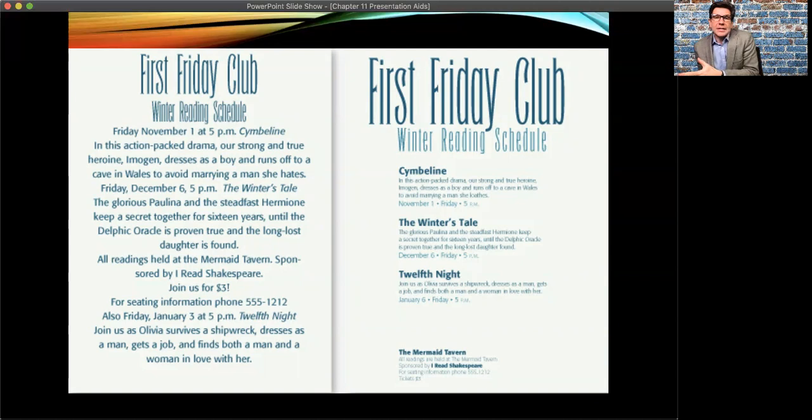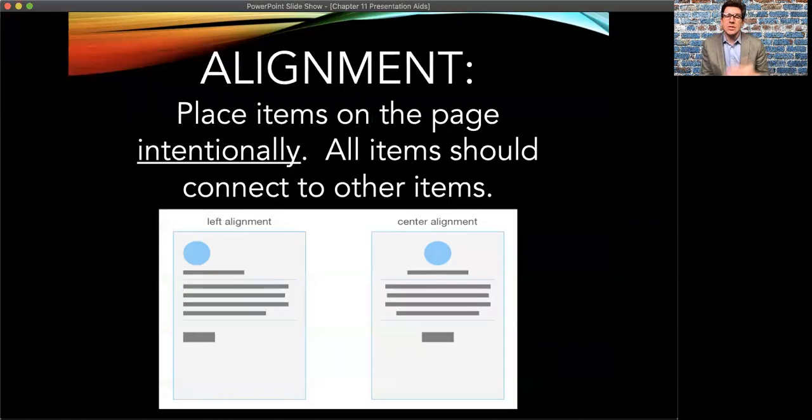On the right-hand side, we can see that we've gone with center alignment for our headers, but then we've done something that's really interesting: we've center aligned the content, but it's left aligned within the center of the page. And for my eyes, at least, that's a little bit easier to see. I also like that we've got bolded headers for each of the three main areas. And then they've created some nice white space, which I really enjoy. It makes it a little bit easier on the eyes to come in and focus on what's important.